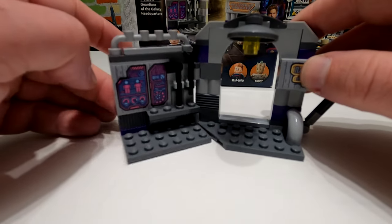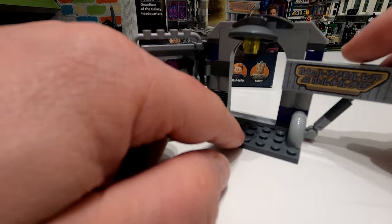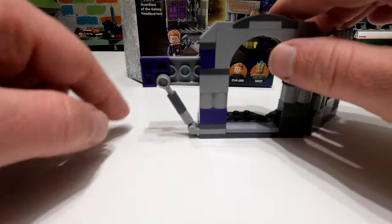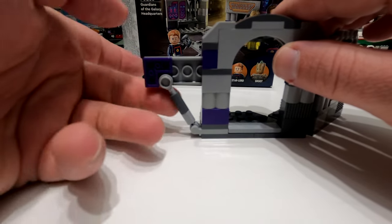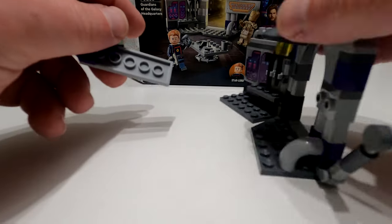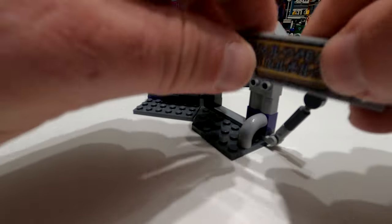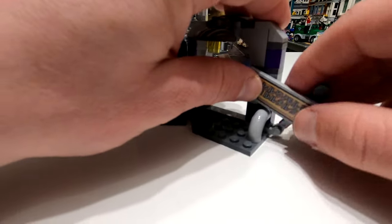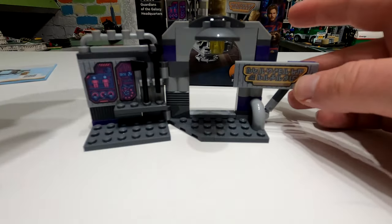You have got storage for the two tools. That does open up as a flap, and then you can create a curve, and obviously your minifigures can stand on there as well. Now, this thing's a pretty cool build, because on the back here, that's how you put that together. So you've got this piece on the top. That is actually just held in by that one piece, so this actually moves up and down. And then you just ram that in and then slide it back in. So that is a pretty cool looking thing. You just got to sort of guide him back in, and then he's on.